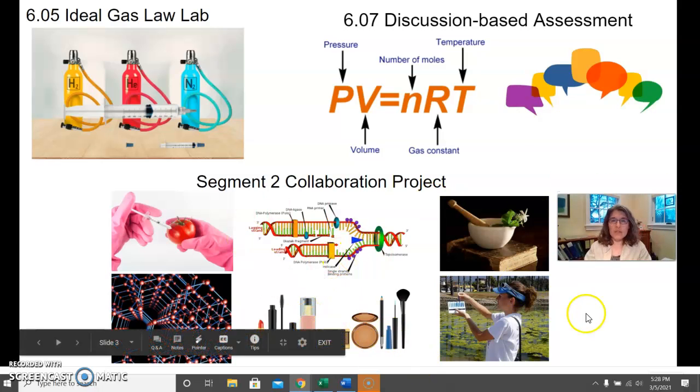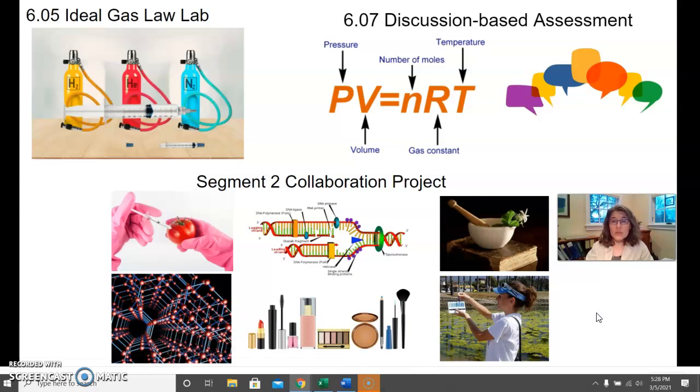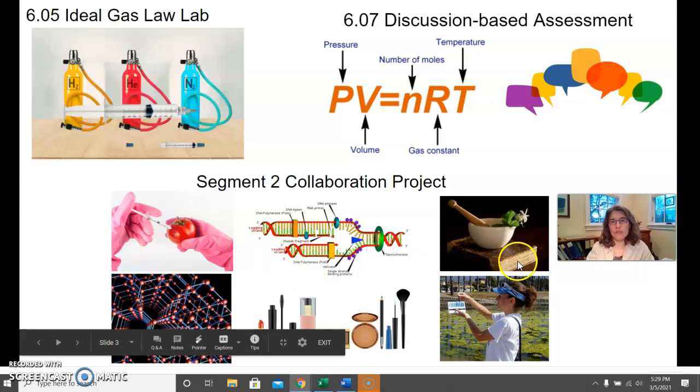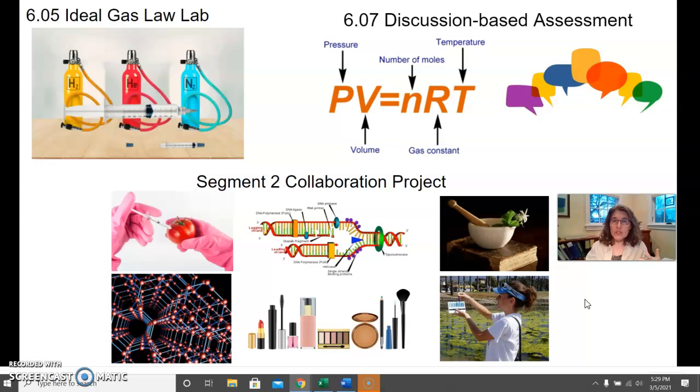And then your third job this week is to actually get started on your Segment 2 collaboration project. You're going to be choosing one of 6 topics, ways that chemistry applies in the real world, as the focus for your project. So you might choose to focus on food chemistry or biochemistry or pharmaceuticals, maybe on chemical engineering or health and beauty related to chemistry or environmental chemistry. You're going to be choosing one of those topics. You want to make sure you have your topic chosen before we see each other for our DBA on Thursday, so that you can share what you're thinking there, and you're going to get underway with your background research to learn more about that topic.